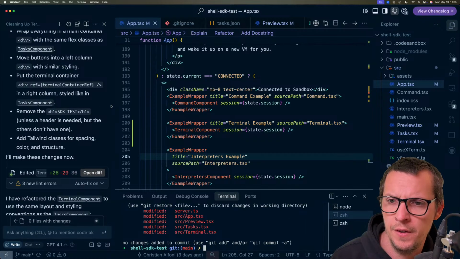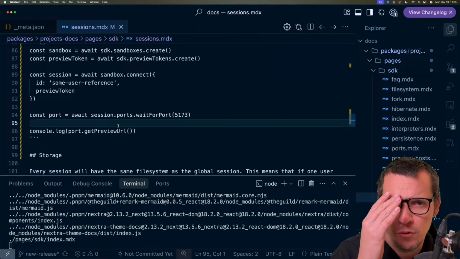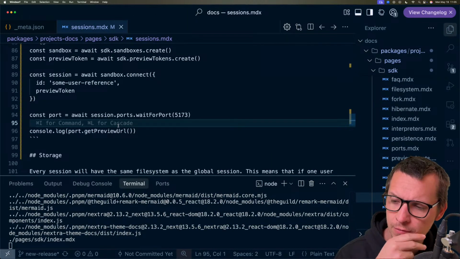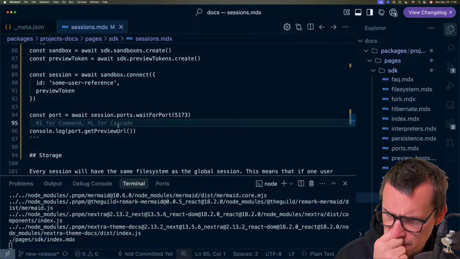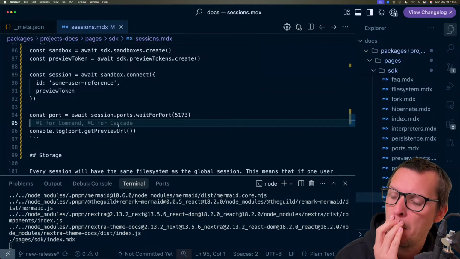I wonder what the other use cases are. Like, we can also use preview tokens and cookies and stuff. Oh yeah, that's interesting. Yeah, so you can make requests.